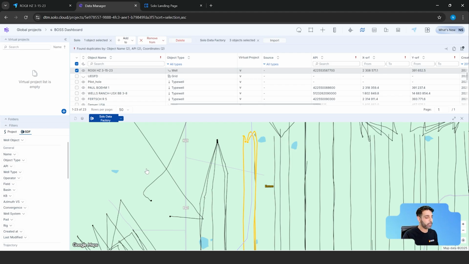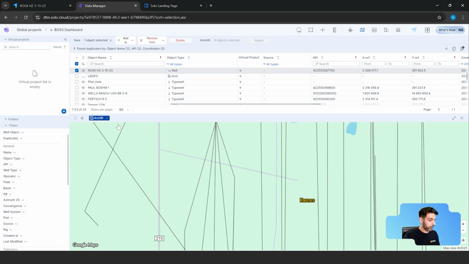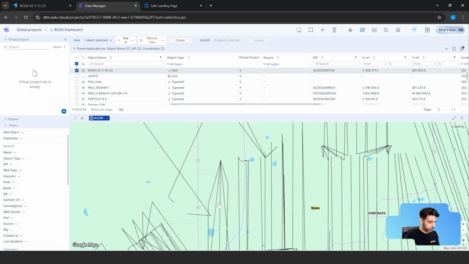The last feature I want to highlight in Data Manager, you might have seen it earlier, is the ArcGIS connection. So if you have a connected software subscription to ArcGIS, you can now view it. This one is set up to show the sticks. I'll quickly show that, and I'll switch to the next layer. You can import ArcGIS sticks.